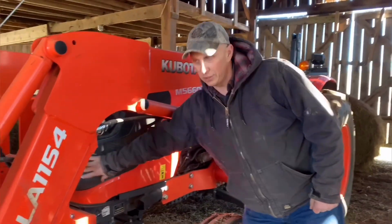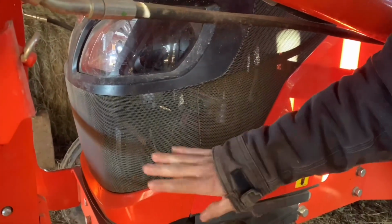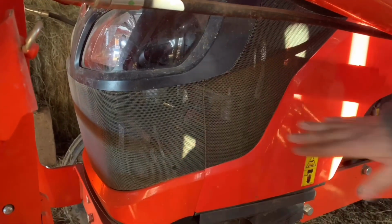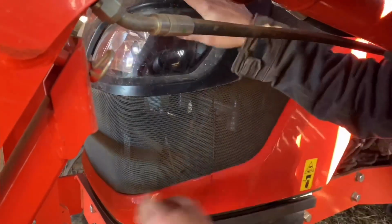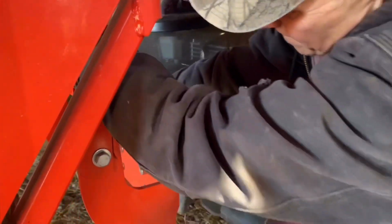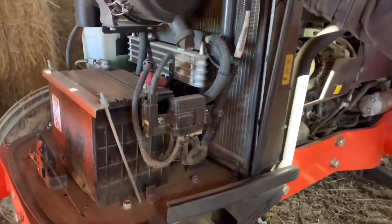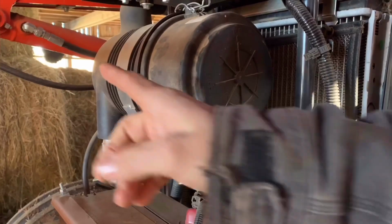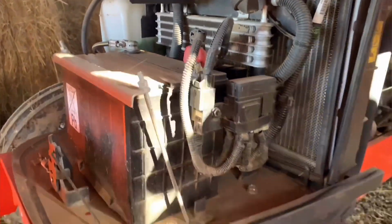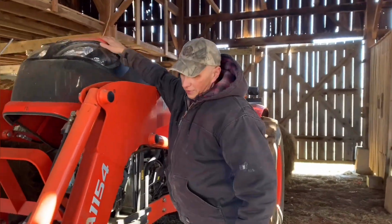Behind this screen in the cab, that's where the battery and the antifreeze and stuff on this tractor is. In here, you access it, and that access that you get right there gives you good access. Air filters right here, water over there, battery here. Now on other tractors, they're in different places. So anytime that you get a tractor, just familiarize yourself with that tractor.